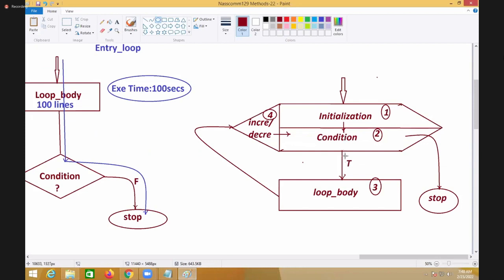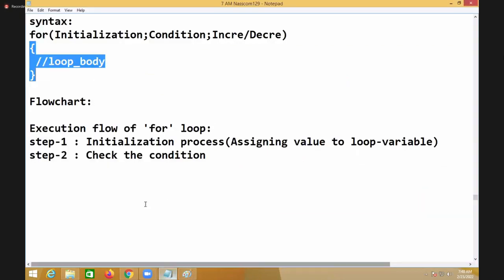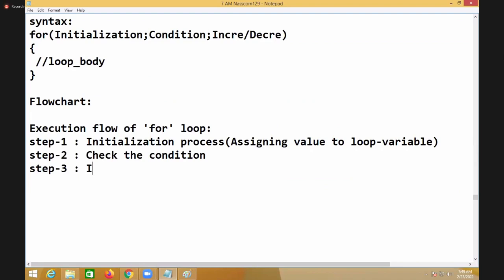So after the condition, come to the loop block if it is true. Step 3: if the condition is true, then execute the loop body.